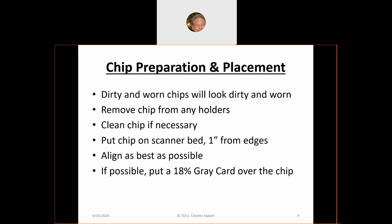So move it at least 1 inch away. It's no problem if you do that. Align the chip as best as possible so that it's level. That'll make it easier to do the image editing later. And if possible, put a 18% gray card over the chip when you do the scan.